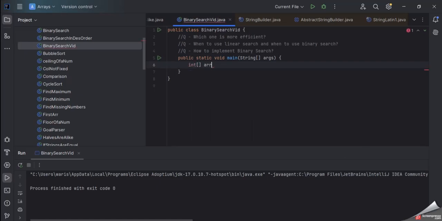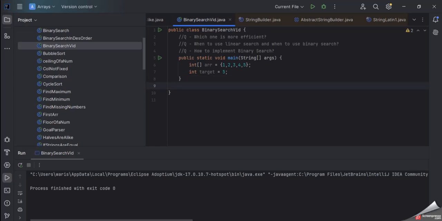Suppose I have an array 1 2 3, let's use our test case 5. This array is up to 5 starting from 1, and let's say my target is number 5. I have to search if the number 5 exists in this array. If it does, then just return the index of it.